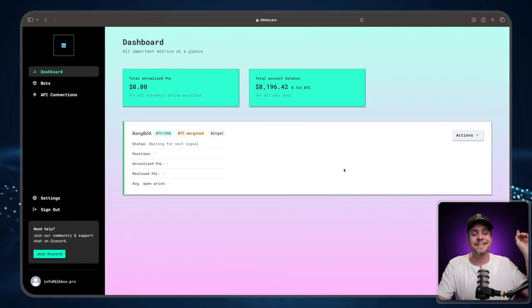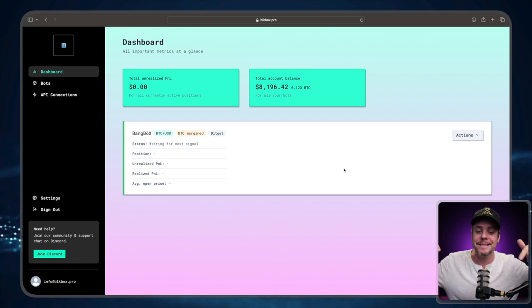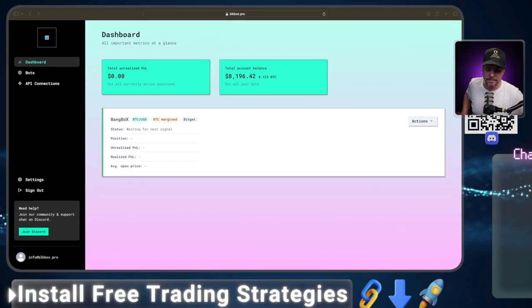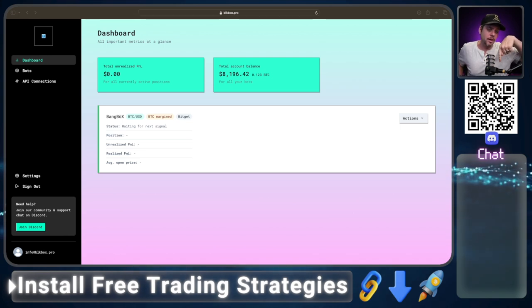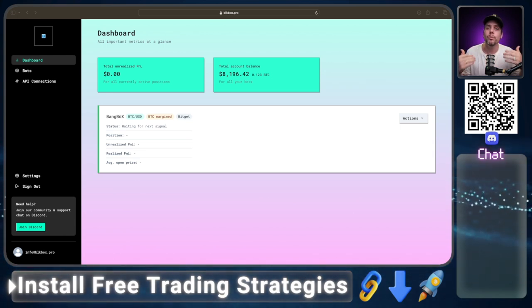If you're interested in getting a free Bitcoin trading bot — this is a free scalping bot — we launched this on the 22nd with 0.1 BTC. It now has 0.123 BTC, so it's already made 23%. This is entirely free. Check out the links down below to get signed up. Check out the QR code at the bottom of my webcam to get into the Discord where we share tons of live trades, entries, exits, and take profits. If you don't know anything about trading crypto, you're going to want to be in that group.